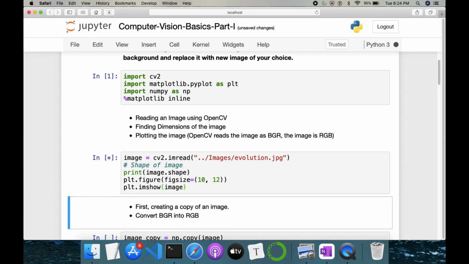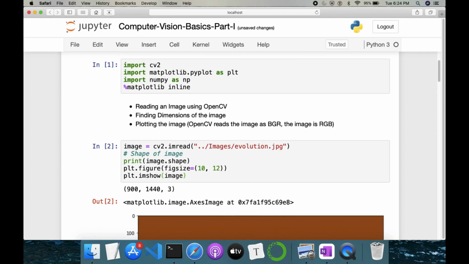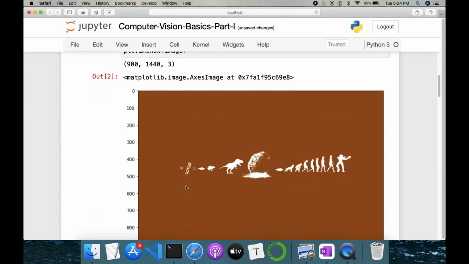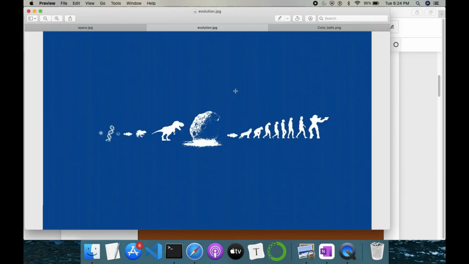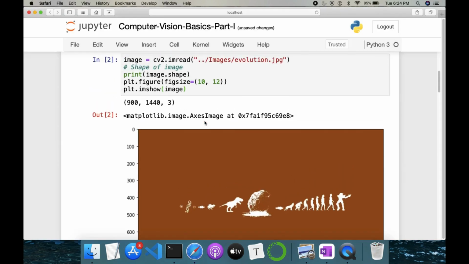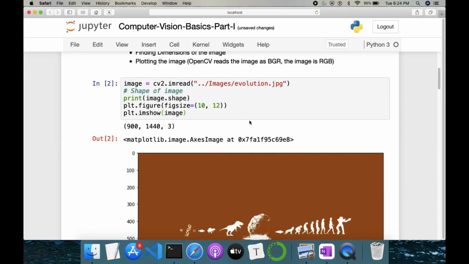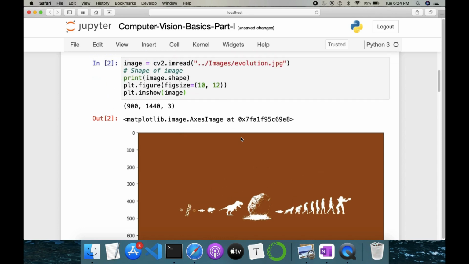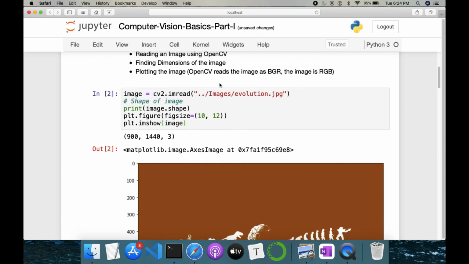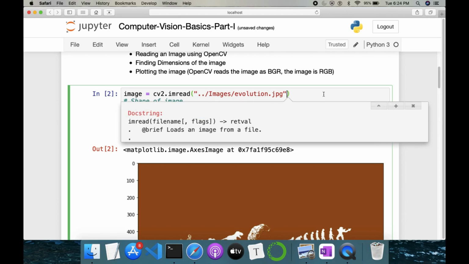Let's do that. If you see now, the background is blue, but when importing using OpenCV, it appears as brown. The reason is that when OpenCV reads the image like this, with imread and without any parameters, it reads it in BGR format: blue, green, red.